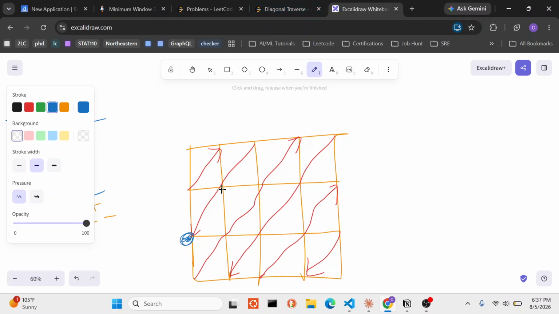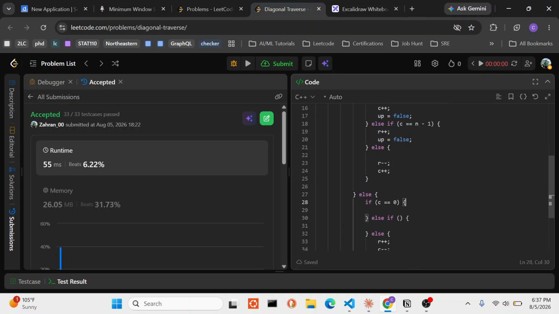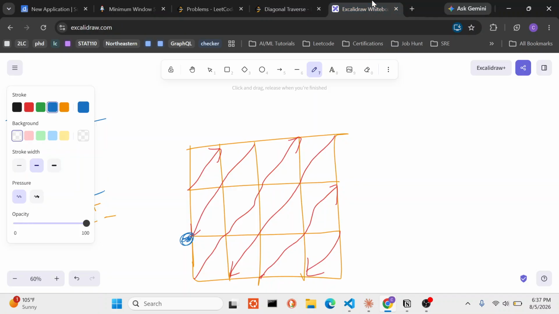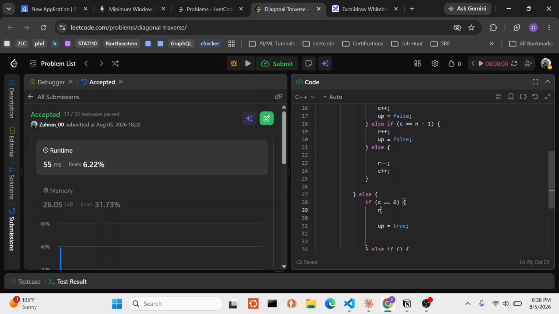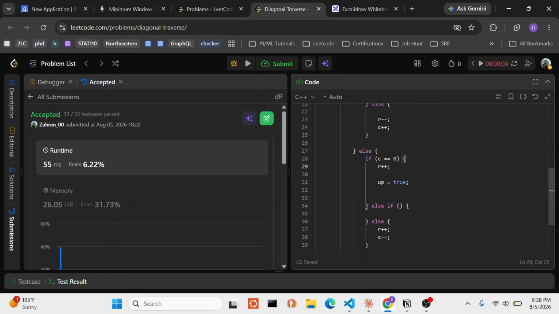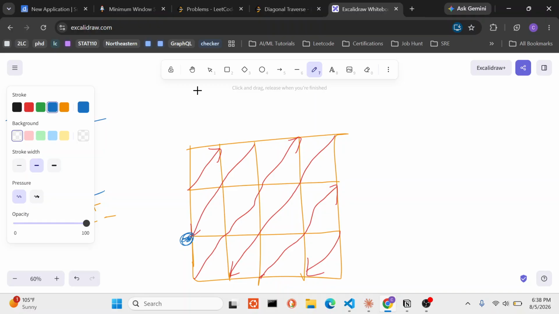If that's the case, we are going down, then we would go up. So our up is equal to true, as well as row plus plus. We would not stay here, we would go to the next row and start going up.